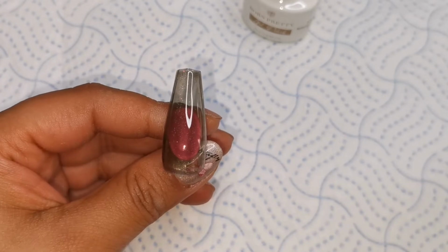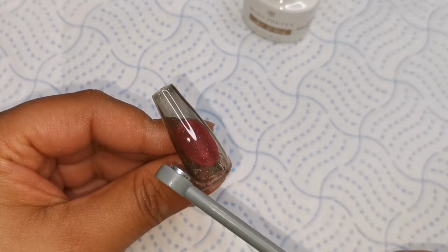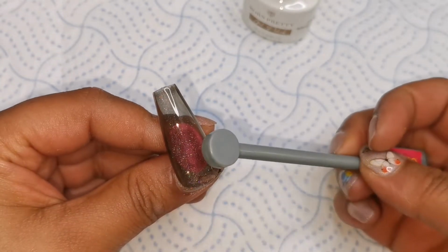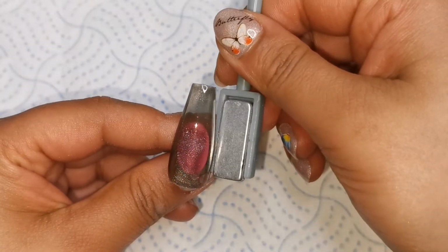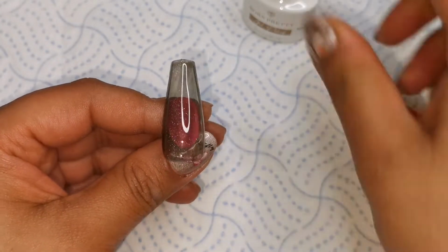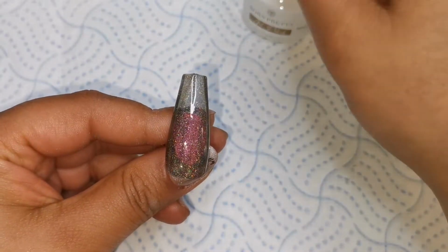All I'm doing after is literally, I'm gonna get the brush and just smooth it out again, just to get all the magnet particles back to normal. And then you'll see me messing around with the magnet again. So that's basically what's going to happen on this part, loves. And I'll probably, no, I am actually going to do the same as well on the other reflective gel polish, which will be just right after this.